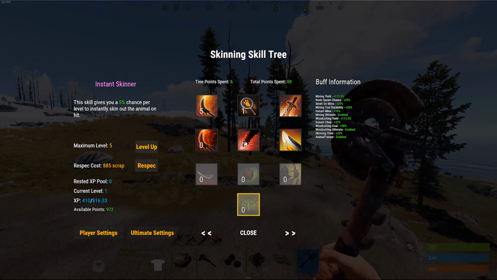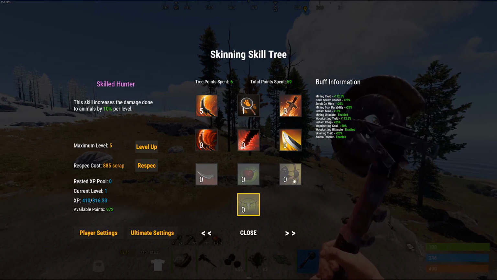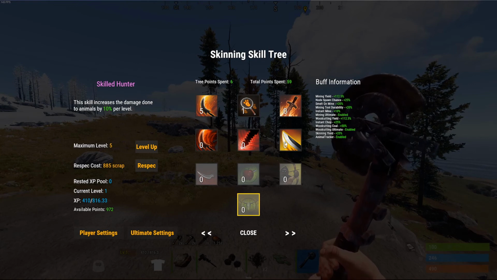We also have instant skin like we do with the other ones. This one actually has 2 durability decreases, which means if you fully max both out, you don't lose durability on any of your skinning equipment.